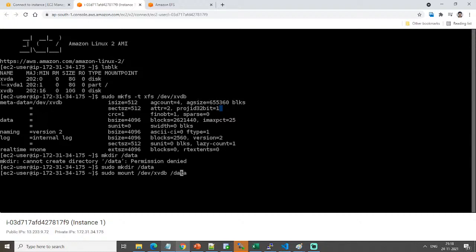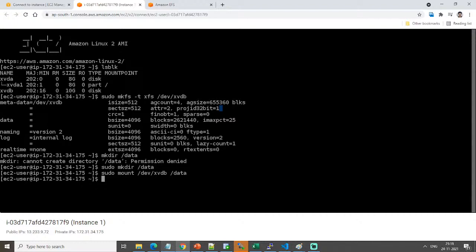So what this command means is: mount my EBS volume to the data folder. Okay, so this has successfully mounted the EBS drive to our EC2 instance.